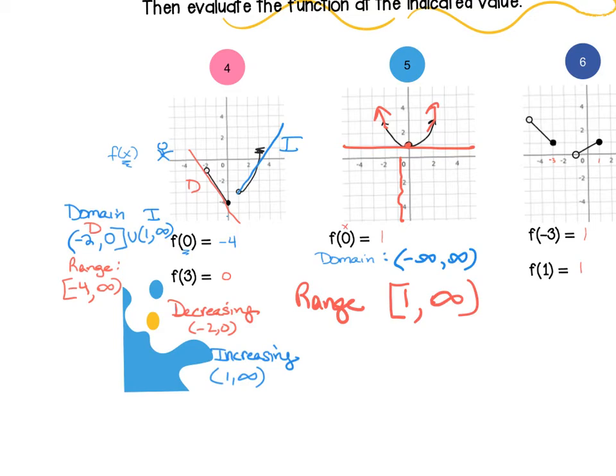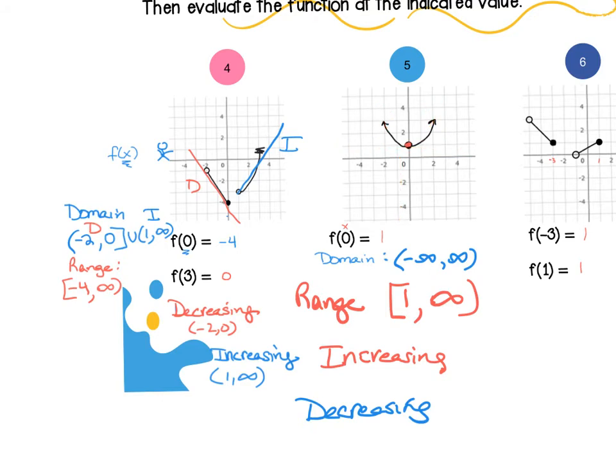Now this time my increasing, decreasing, and constant isn't separated in the domain for me. So this is where I'd have to separate it myself. This one's got an increasing and a decreasing interval. So let me erase on there so I can show you where it is. The vertex is always the point where the graph changes direction.